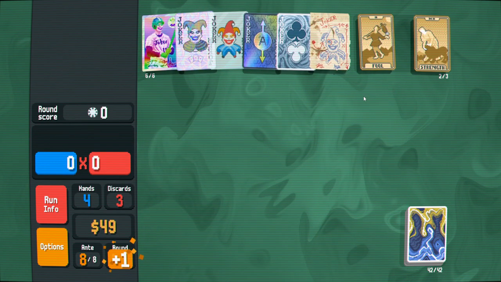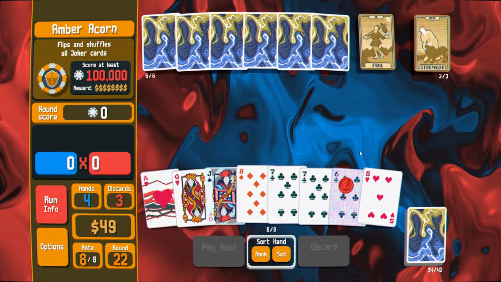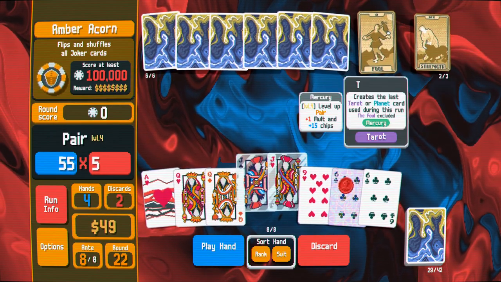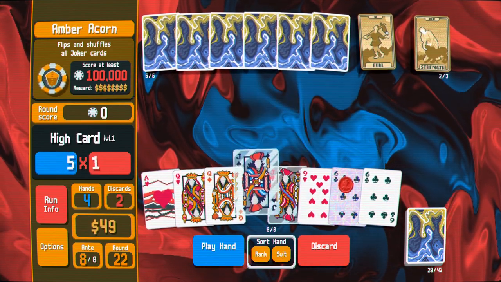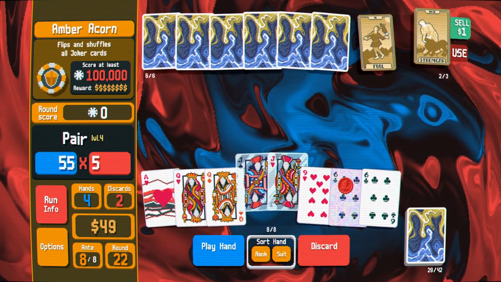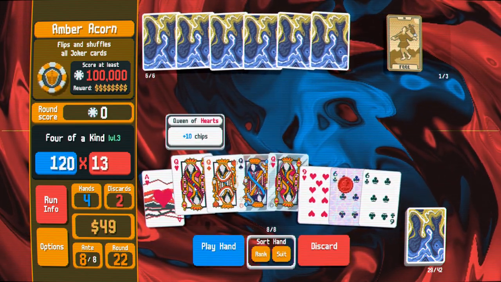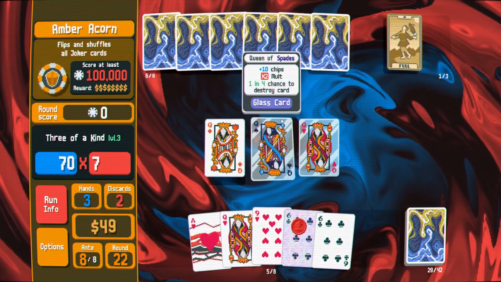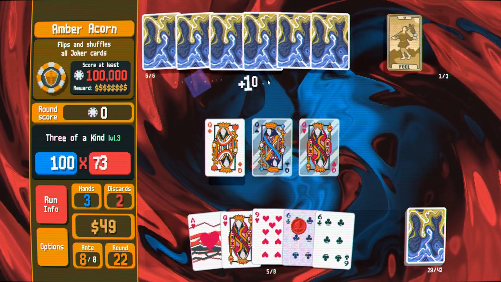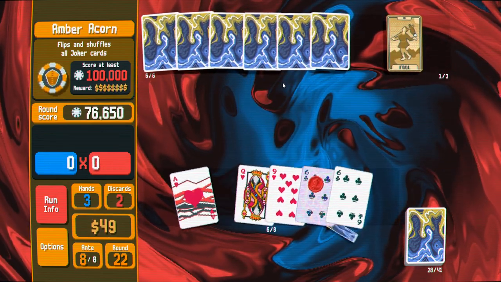Okay. Flips and shuffles all Joker cards. Ooh. Can't even tell by their sell value either. Okay. Oh, that doesn't. Well, let's increase that. Let's go for the three of a kind. Got destroyed. Nice.